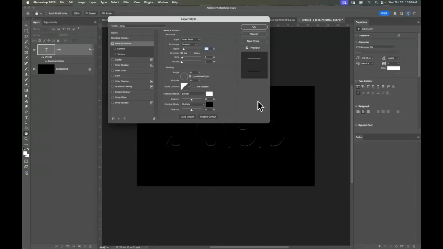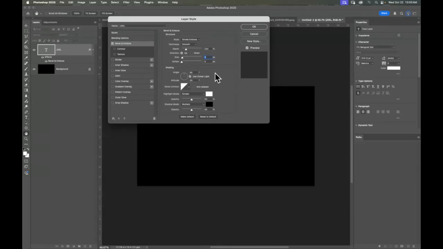Let me just scroll down. Okay. Style. Stroke, emboss. All right. Very first one. Just go through it. And when you see something, change it. Depth, 220.